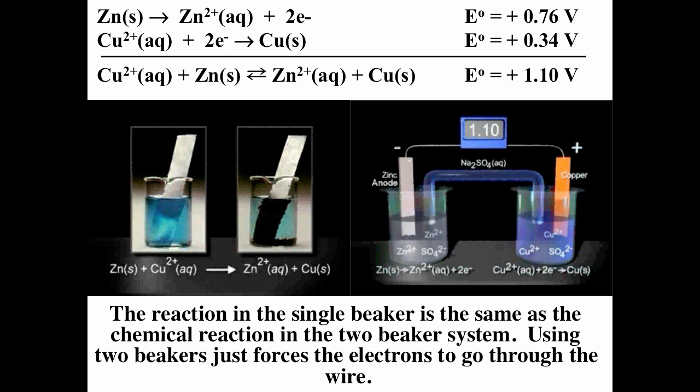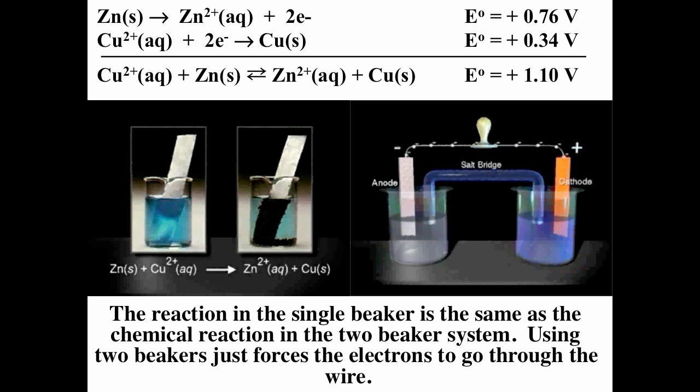The electrode at which reduction occurs is called the cathode. Electrons flow from the anode to the cathode through the external circuit. To maintain electrical neutrality in the two cell compartments, ions must move through the salt bridge. In summary, remember that in a voltaic cell, the anode, at which oxidation occurs, is the negative electrode. The cathode, at which reduction occurs, is the positive electrode.